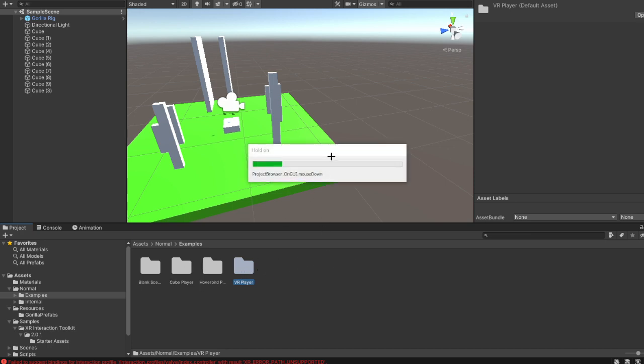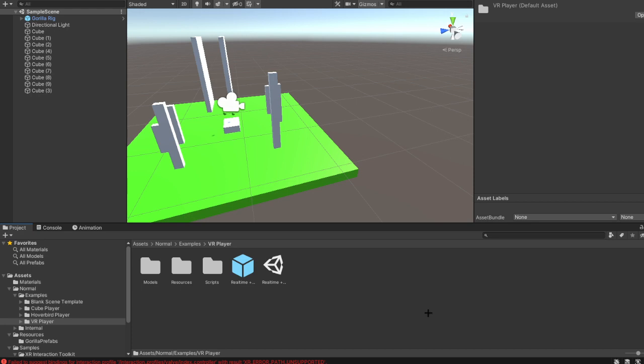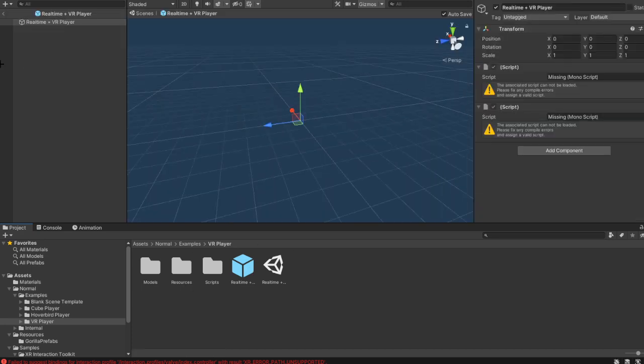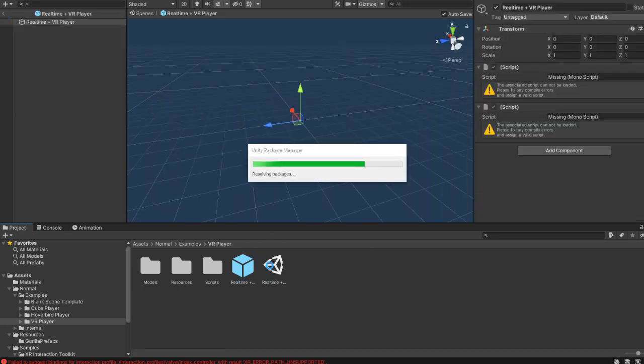Oh my gosh, Unity's freezing. Unity's been very freezing in 2020 at the moment, guys. Don't know if anyone else has been having this problem, but it keeps doing this once in a while. And there might be my PC. Once you're in here, you should see real-time player. It is a cube. Oh my gosh, it's taking forever to go.